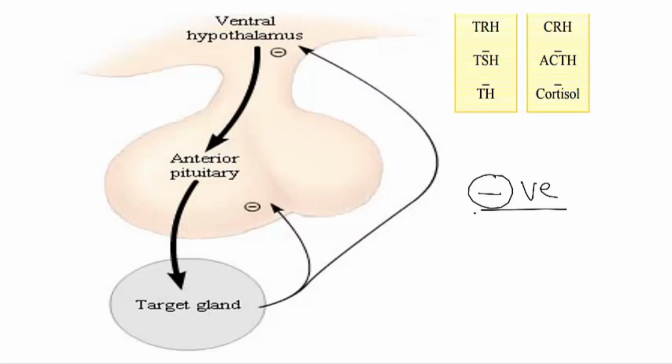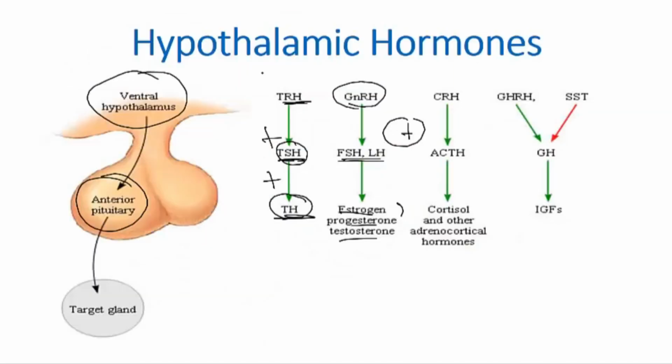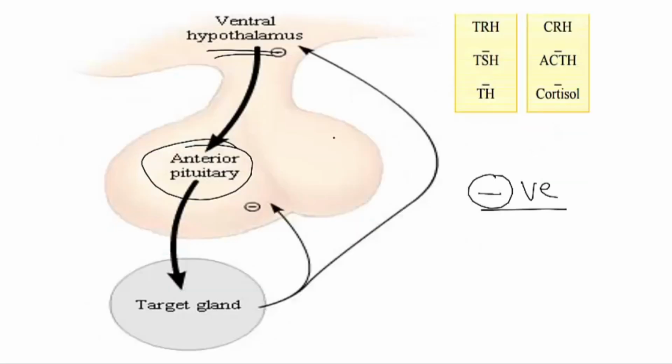Okay, and the negative feedback from the target gland can be directed at the anterior pituitary and towards the ventral hypothalamus as well. So you see, from the target gland they can produce some hormones that will block the release of any of those release factors from the anterior pituitary, or it can also block the release of all those hormones from the hypothalamus. You see, so here these hypothalamic hormones also maintain the anterior pituitary and the tropic hormones to help maintain their target endocrine glands.